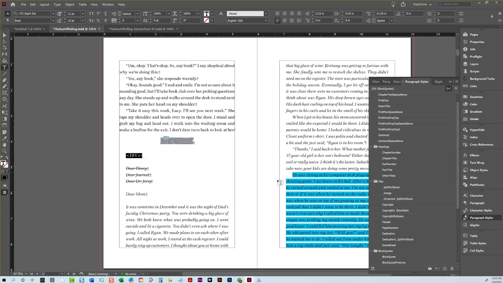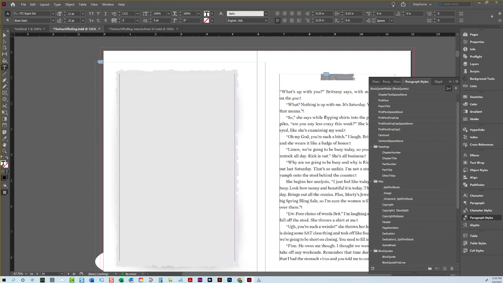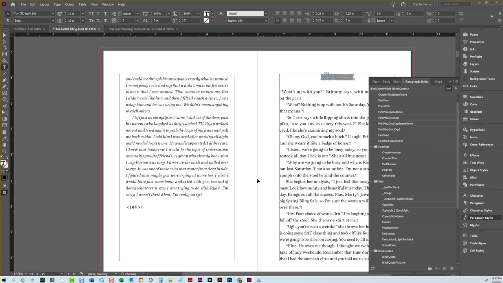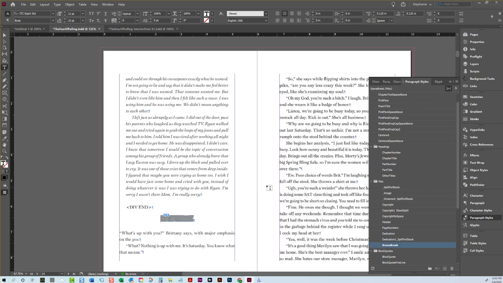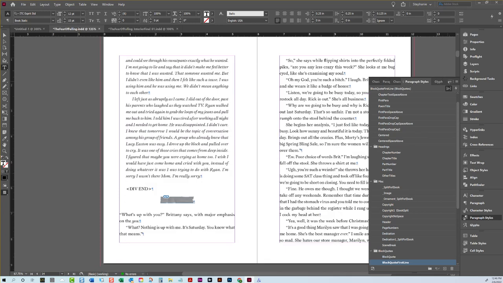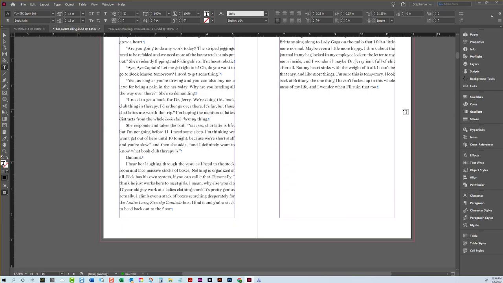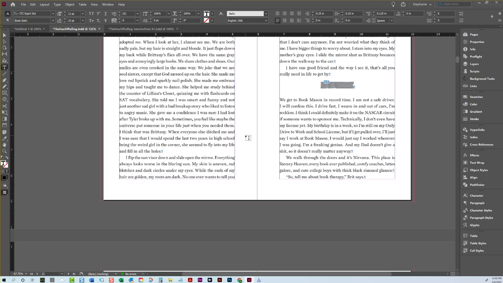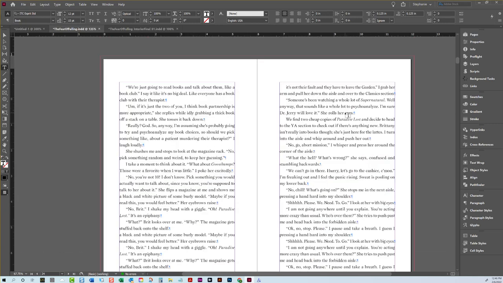Okay, so I'm going to copy this, and we are going to put this at the end. We're going to say div end. That way I can search for it 2 different ways. Okay. So we're going to put these in gray boxes, and I'll show you how to do that. But I'm going to show you how to do that in Dreamweaver. Okay. All right. So we've already done this because this is a chapter title. So now my scene break should come through just fine.